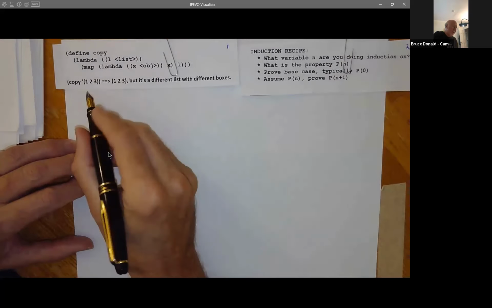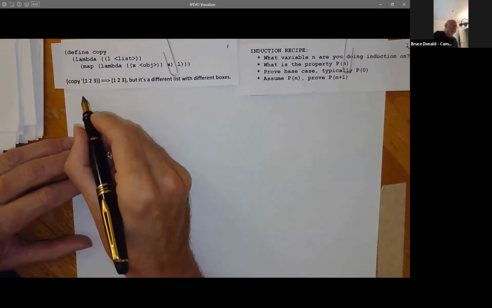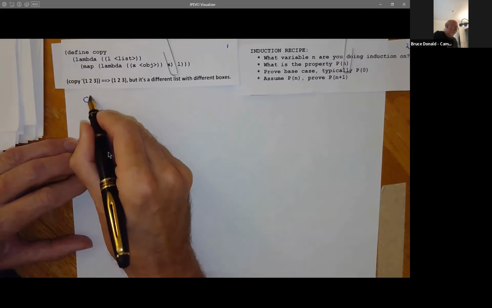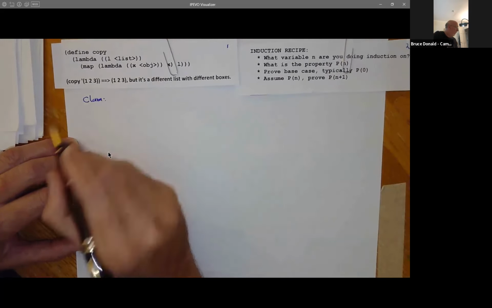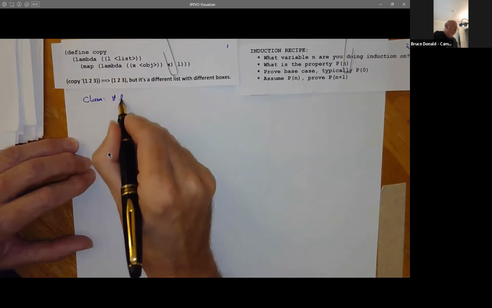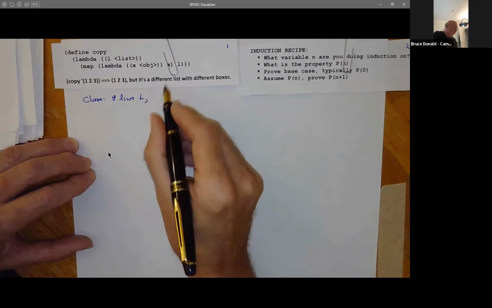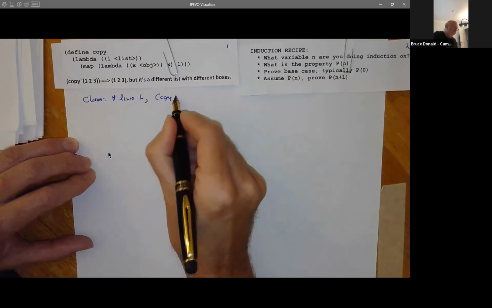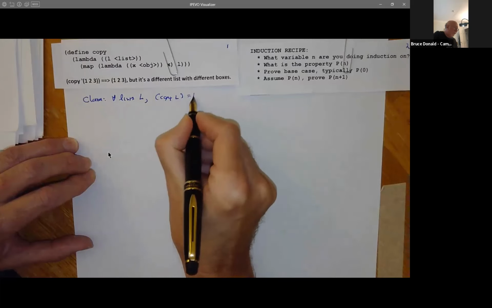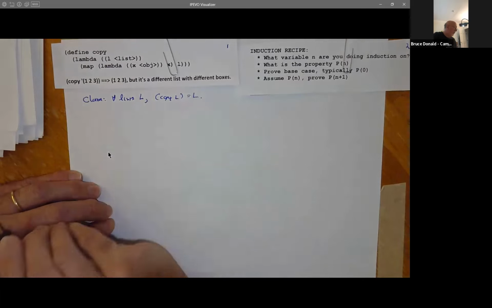All right, so let's start out and do it. We'll follow the induction recipe. I'll say claim: for all lists L, copy of L is equal to L. How do we show this?